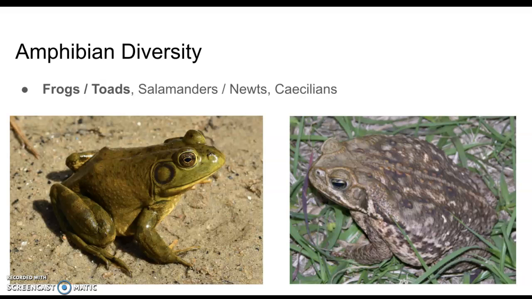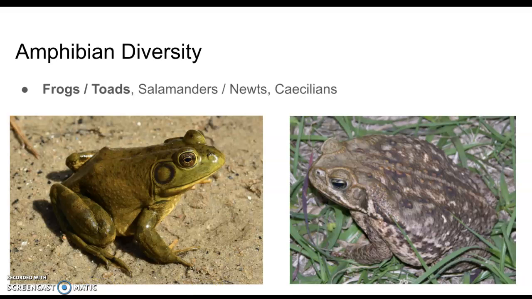There are different types of amphibians. So they are frogs and toads that you can see here. We have a big issue in the Tampa Bay area with some invasive species. This is the cane toad, which is a terrible invasive species in Florida. Invasive species are a problem because these types of frogs will come and eat the native frogs, causing the native frogs to go into extinction.